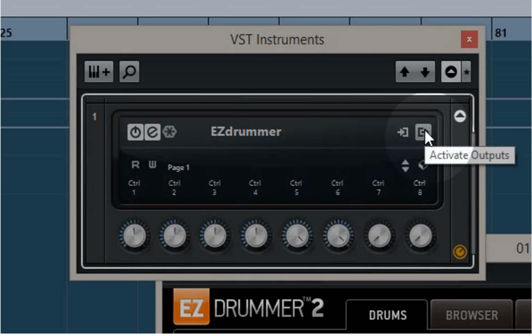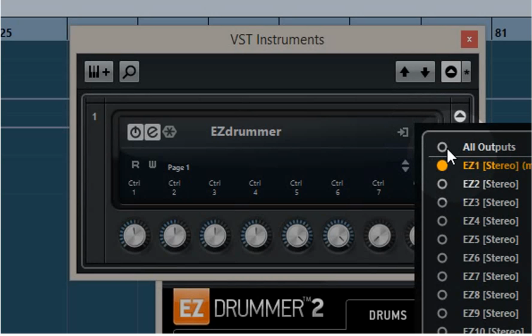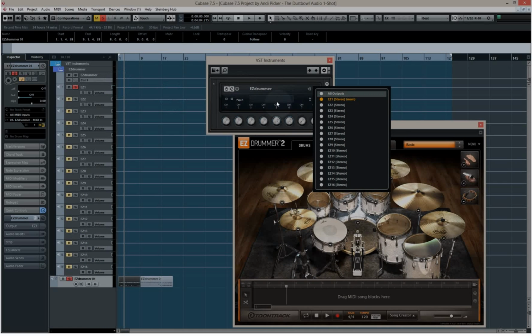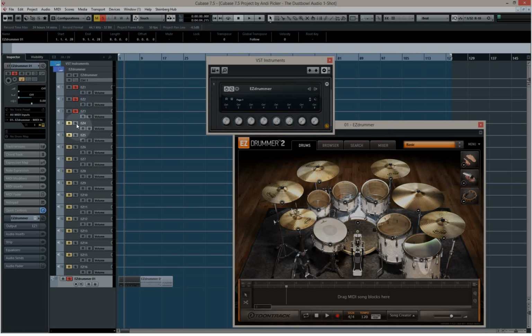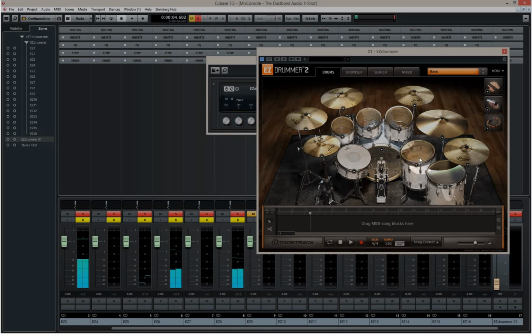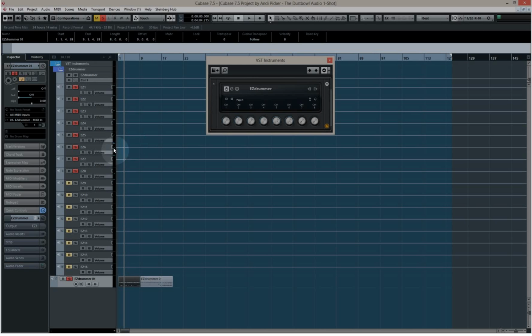If I now select my Activate outputs from here, so this is from the point where Cubase knows about the fact that we've got EZdrummer loaded, same drop down, same pop out, select all outputs. You see the difference when I've got it as a rack rather than a track instrument is that I now get all of these appearing in my project window. And if I go around here, see I've now got my multi-option kit back. Pop back over to the mixer, and just as we had before, it behaves exactly the same way, except that you've got the output on your project window.